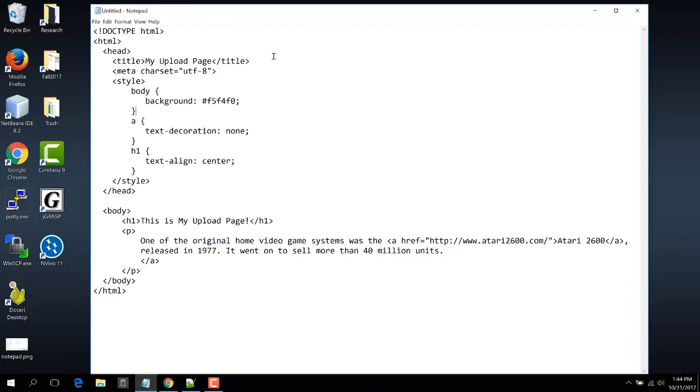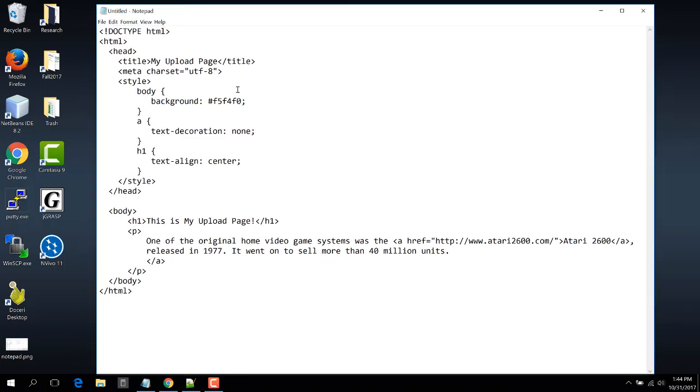Here you see before you in Notepad, Windows Notepad, a set of HTML code. I have not yet saved it. When I want to create an HTML file in Windows or in text or on a Mac, we do not want to use things like Microsoft Word. Microsoft Word and related technologies are word processors. They are not text editors. Windows Notepad and TextEdit on the Mac are examples of text editors. Editors that work with simple text, not text that you can bold or underline or things like that. We just want a simple text editor. Notepad is the easiest one to use, however there are others.